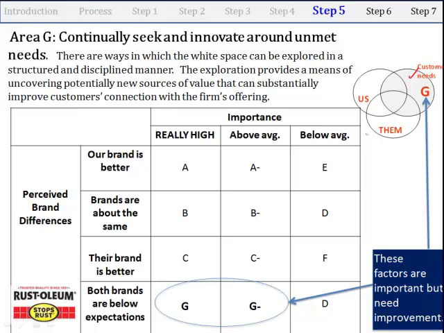So Rust-Oleum decided that price was not going to be the answer for them. It wasn't the problem per se. The larger problem was that retailers had this unmet need around category disorganization at point of purchase. So Rust-Oleum developed a consulting arm that was focused on category management, taking objective sales data, helping retailers maximize profitability through assortments and space allocation and so forth. But it was completely objective and evidence-based.